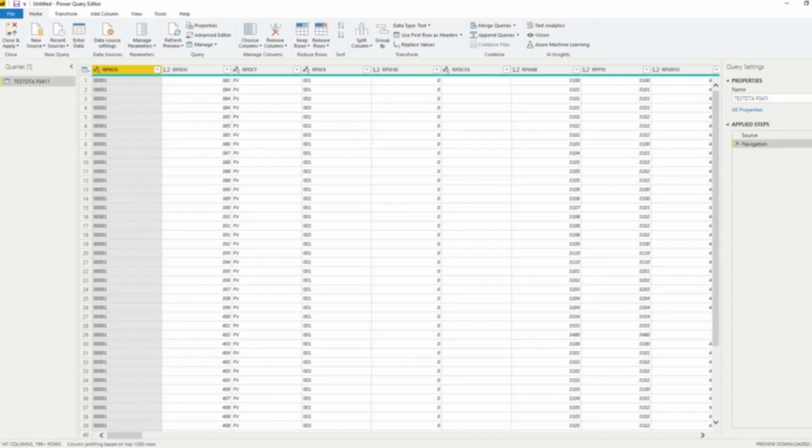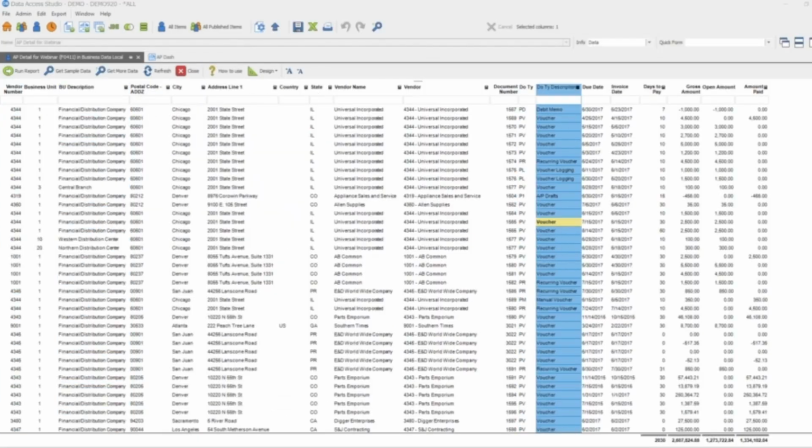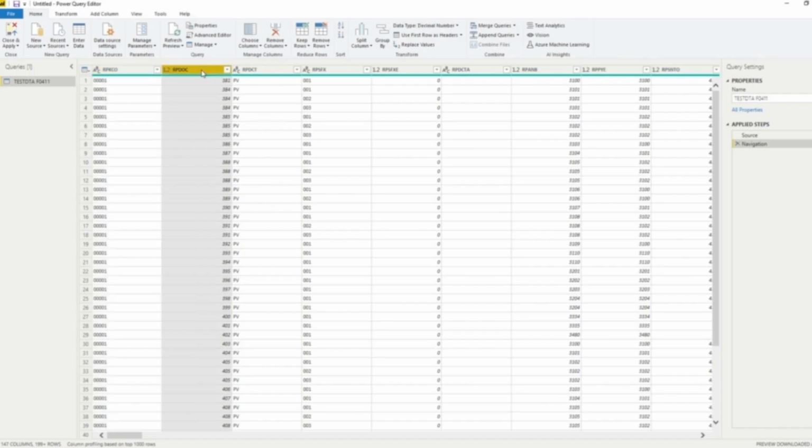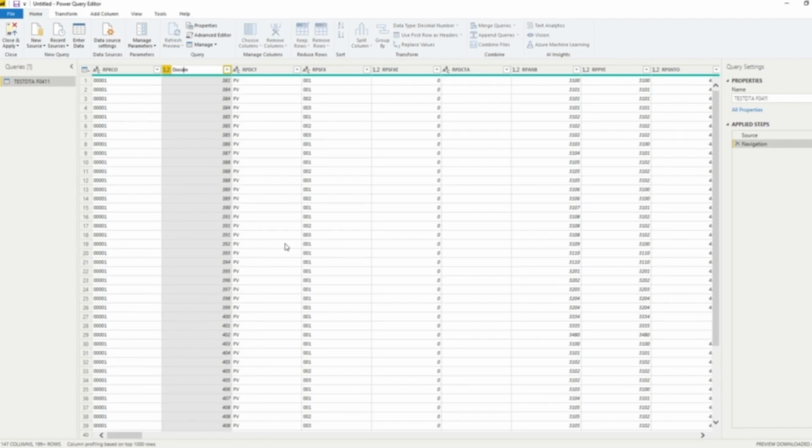Once we're in here, I want you guys to notice a couple things right off the bat. If you look at all of these column captions, we can see that these were returned as the aliases. So we don't have those English names. Whereas within DAS, when we open our report, we immediately had access to all of these names, so we knew what they were called. In this case, I know that my DOC alias is actually my document number, so I'll go ahead and rename that document number.